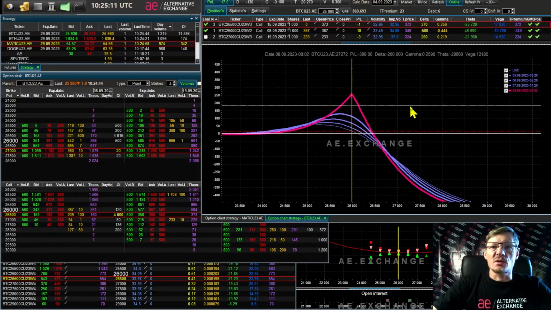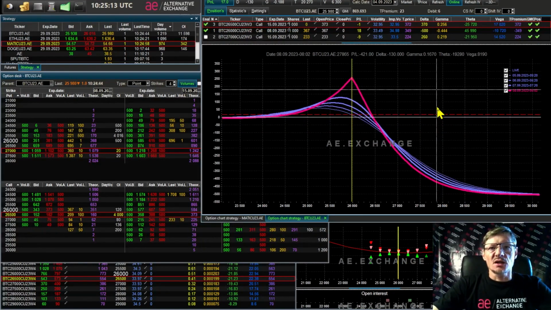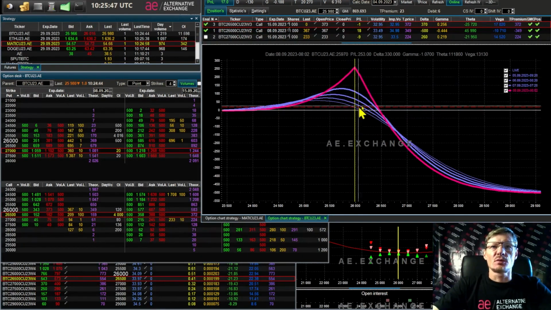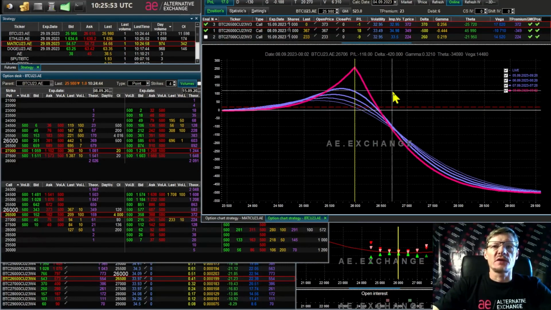I think you've understood everything, but at home you can play with the volatility yourself and see how the chart changes from it. AE Web Terminal and AE Desktop Terminal will give you all the tools for this, and you can use them for free. So if the Bitcoin price does not change before the expiration of the close series and remains under this cap, then we make a profit.